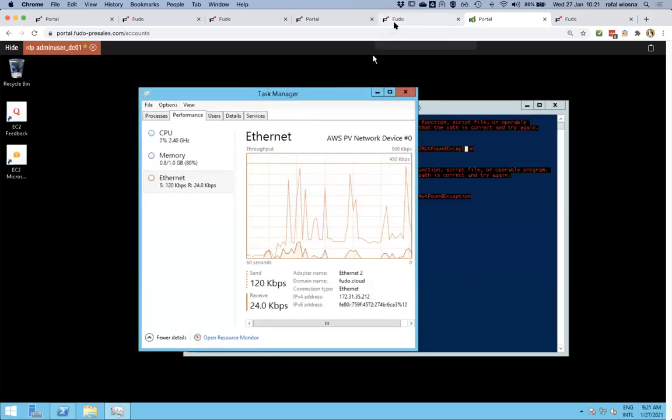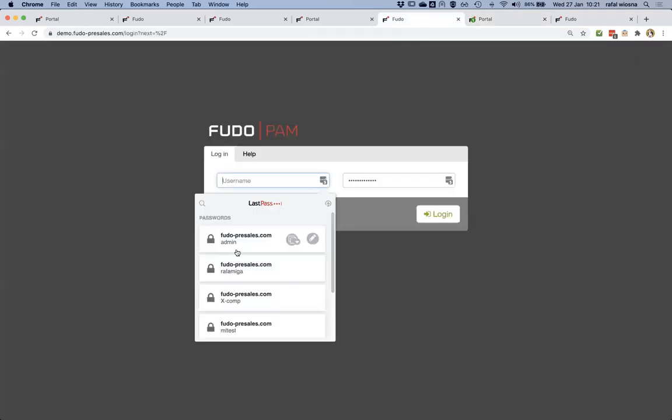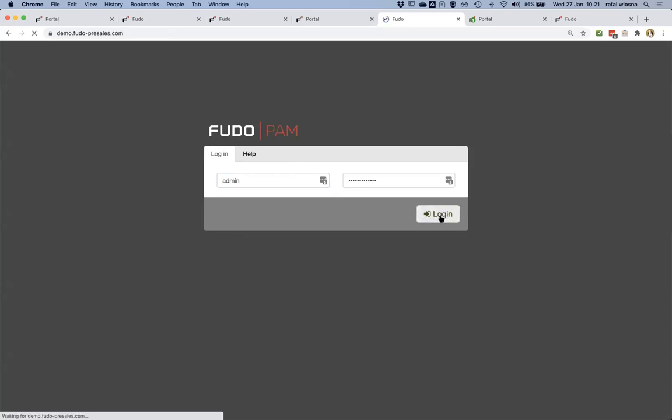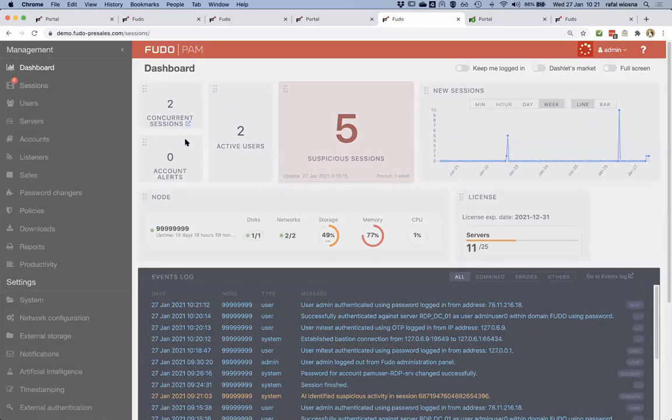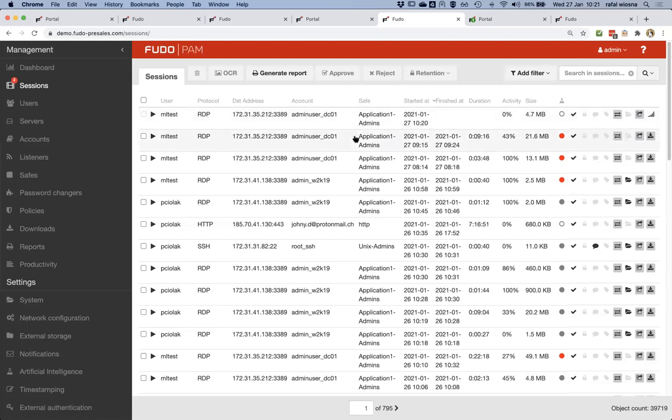So from administrator's point of view, let's log into our GUI, to our administrator's console. Okay, so we are connected. As we can see, Fudo has already recognized that 5 of the sessions were suspicious, and I can review them later, but let's jump right into our session view. And we have this session for my user ML test, and it's not yet categorized by Fudo's built-in artificial machine learning capability for learning how the user interacts with the infrastructure, how the user behaves.